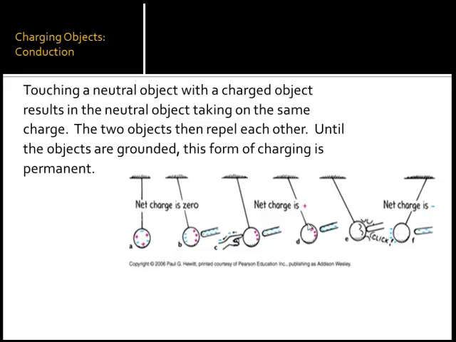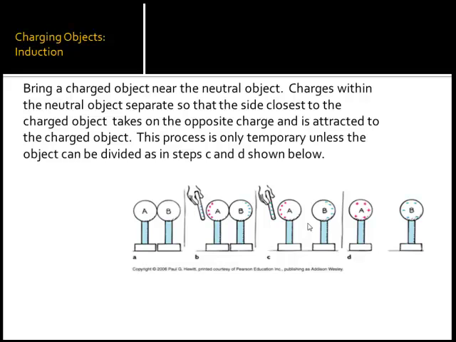So remember, conduction is by touching, by contact. So that C-O-N, conduction, contact. So remember that. You have to be in direct contact. Induction, on the other hand, is when you bring an object near something. You don't touch with induction. Induction, there's no touching going on. So you're going to bring the charge within a certain space next to it.